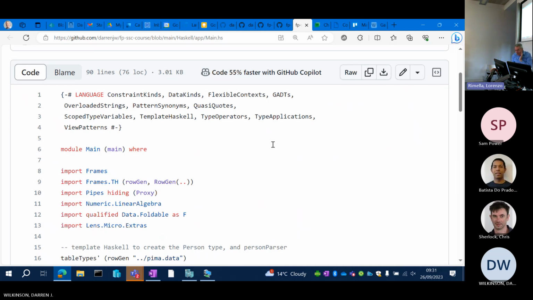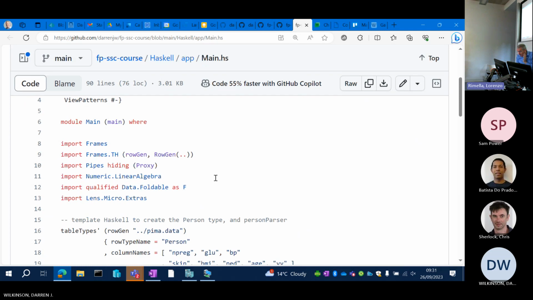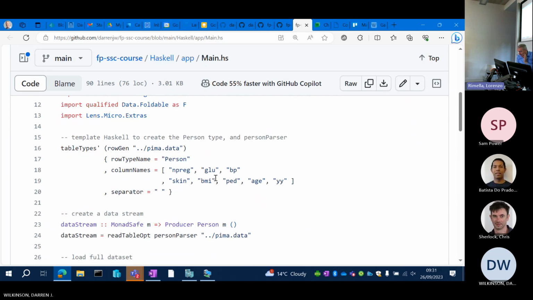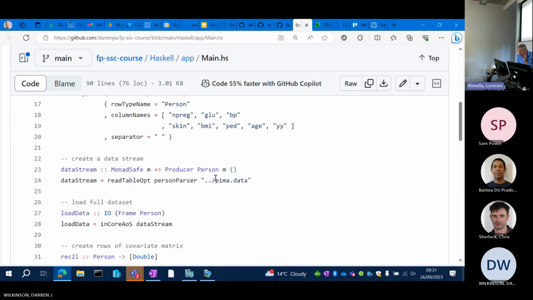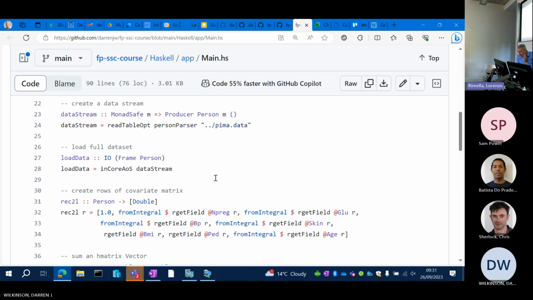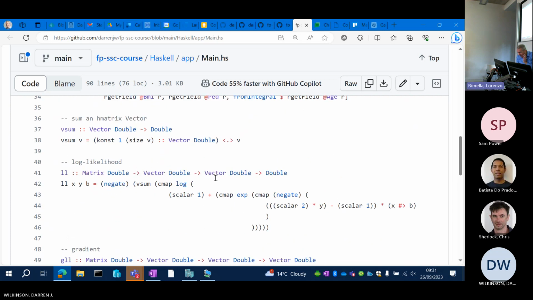But the idea is you've got a module Main. We're going to have imports just like you would in Scala, so they're just extending the namespace. We've, just like in Scala, got a bit of boilerplate to read in the data and get our X and our Y. So let's not worry about that. There are lots of different types that you can use. Here I'm using a library called hmatrix to do numerical linear algebra. Again, this links to a fairly efficient BLAS-type backend. The way you write it is a little bit different to Scala, but you get the idea.